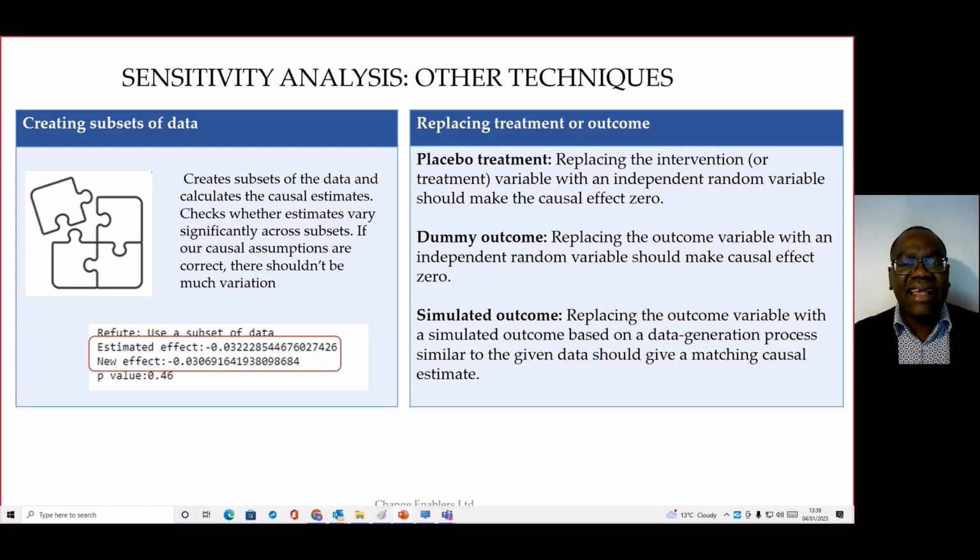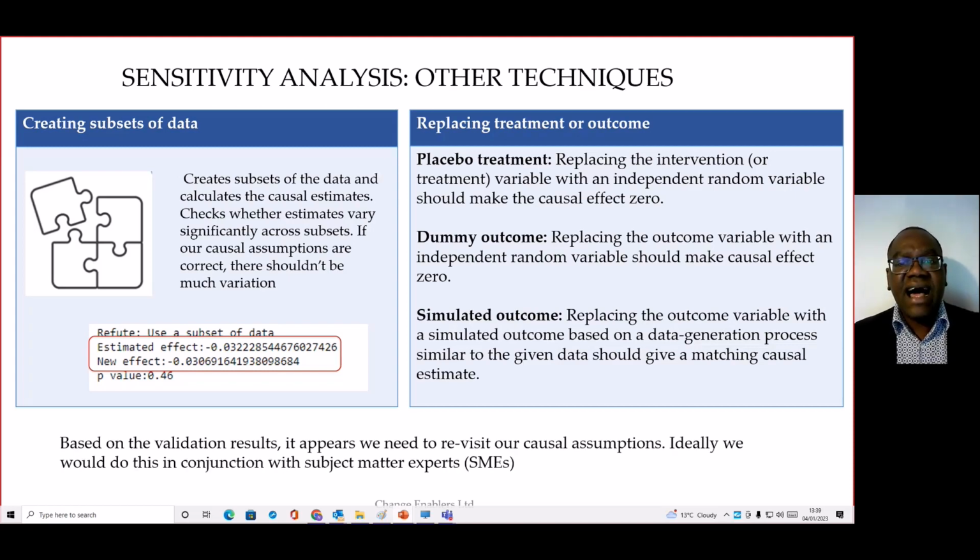As mentioned earlier, there's a link in the comment section for the code base, as well as a number of other resources which go into more detail on these techniques. In summary, though, it appears that our causal diagram needs revisiting as some of the assumptions are not supported by the data. In a real-world project, I would recommend you reconvene with your subject matter experts, look at each relationship, amend the causal diagram, and then retest whether or not the data supports your assumptions. As I don't have access to subject matter experts for this process, I'm unable to do that.